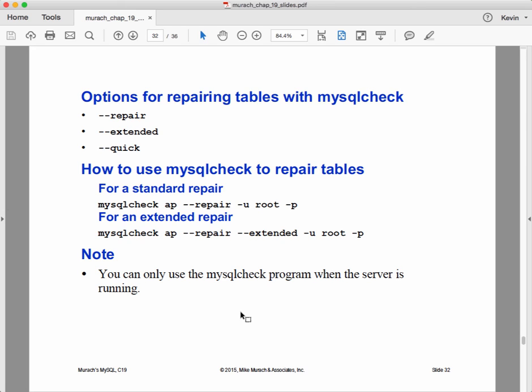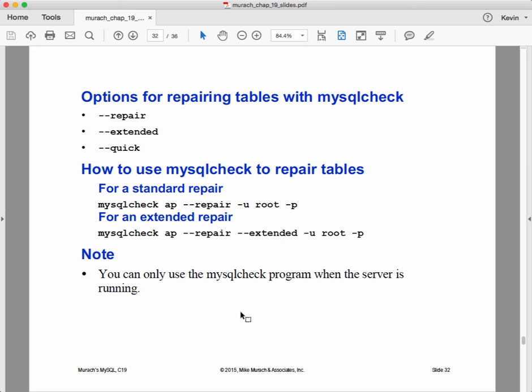So what's really interesting about all these command line programs is, given the architecture of MySQL, they're all clients. They're just command line clients. And how are they different from MySQL Workbench?